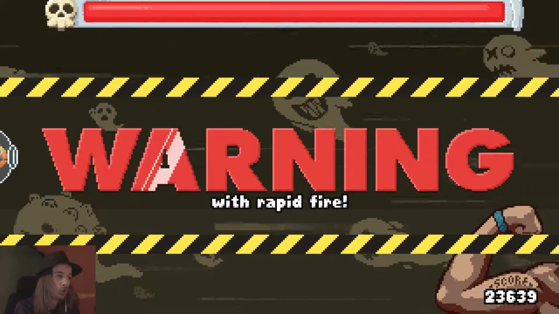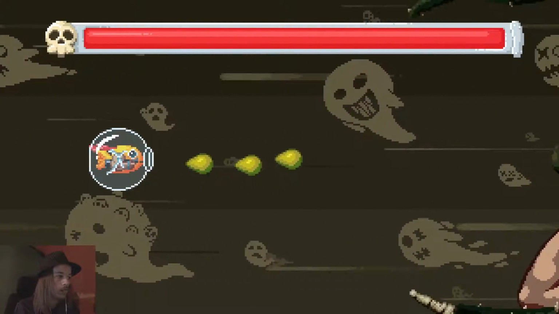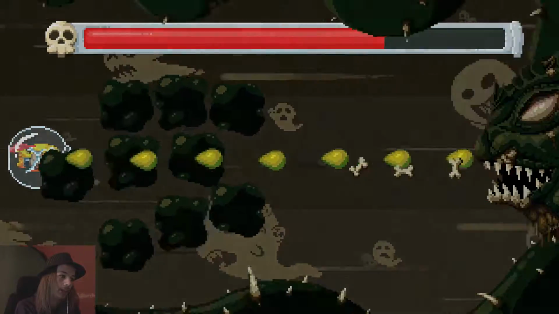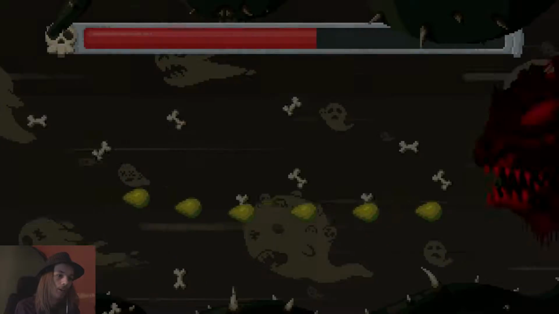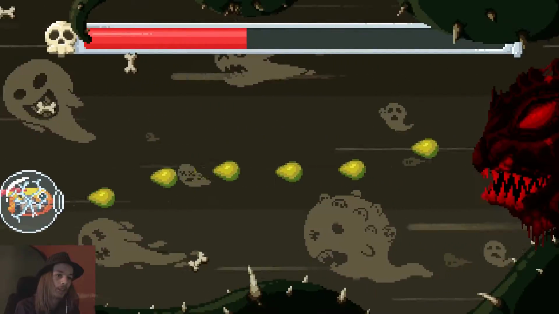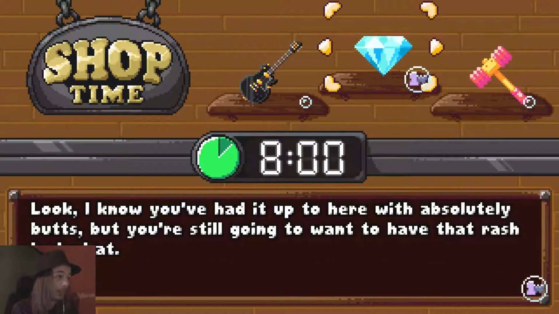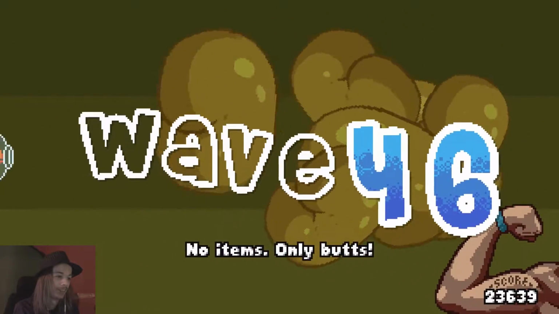Let's see. Okay. So this is the last boss. And I don't think we are going to get him down on the first run. I feel kind of vulnerable right here. Let's do another shop. Because, you know, butts.